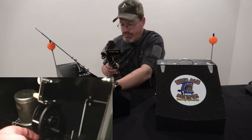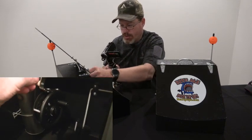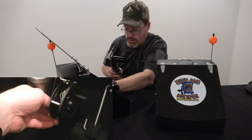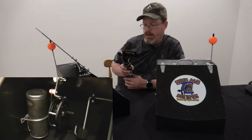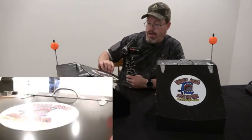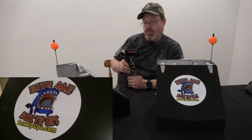And when you're done, you just bring your hook up. They give you this little cork that you screw on there. Put your hook in there, put your clicker on, and just tighten it up a little bit, and that's not going to fall off. Just all in all, an amazing system that somebody thought of and created.